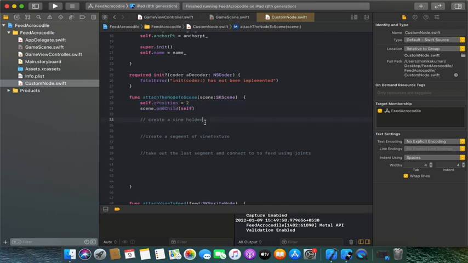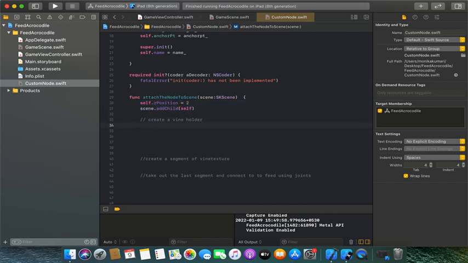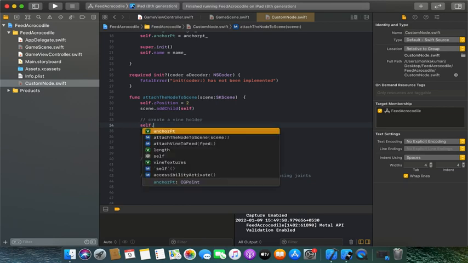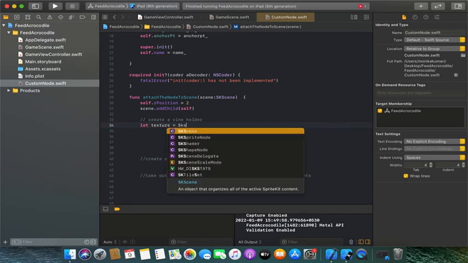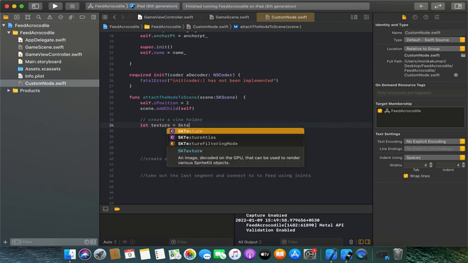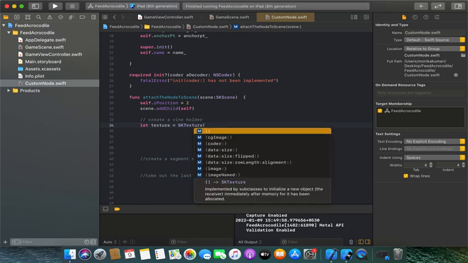I will create a vine holder. Self.let vine holder. Let me add the image also. First of all, let me use the texture. Texture is equal to texture, and texture will be the name of the image.